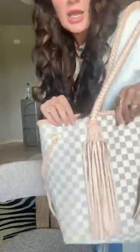Love this bag. This one is so beautiful. It is large, jumbo, absolutely beautiful. This had been on my Christmas list for Adam for years and years and years. And one day I just mentioned to Michelle, oh my gosh, do you want to know what my dream bag is? One day I'm going to buy this from you. Michelle's the owner of the company. And one day I just got a package on my porch that I wasn't expecting. And it was this bag.